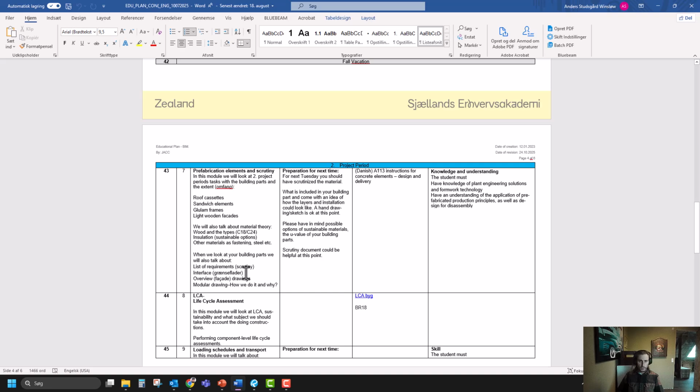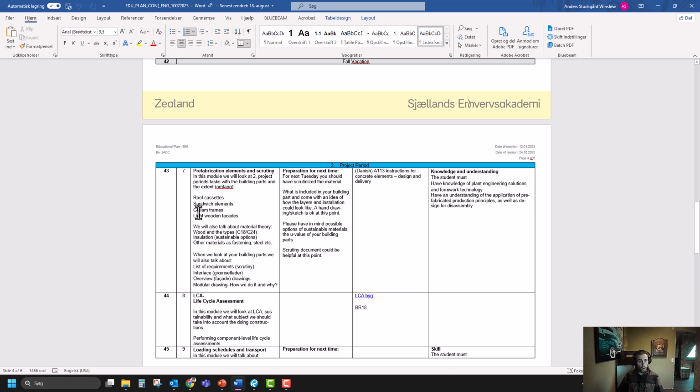Then you need to have in mind the interface between all the building parts, the building components. Here, the roof cassettes will hit at some point the sandwich elements, and the roof cassettes will also hit the glue laminated frames, and also the roof cassette will hit the light wooden facades or elements as well.